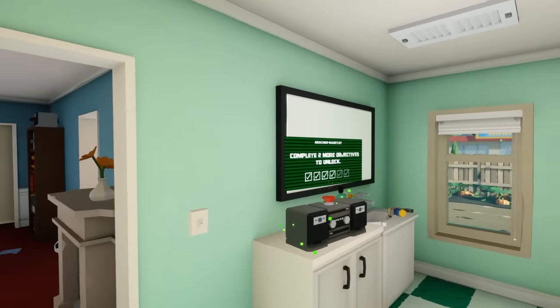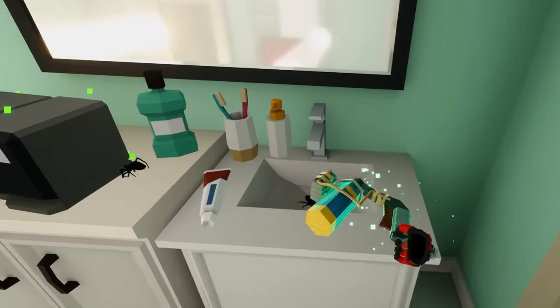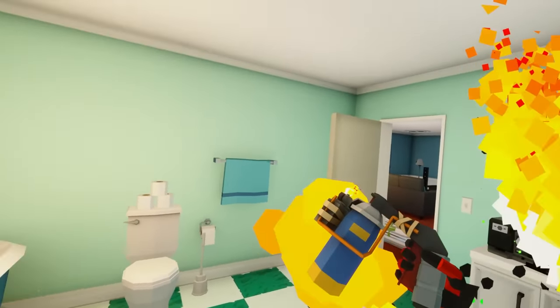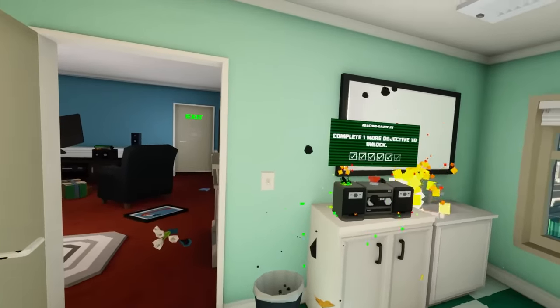Hello? Wait a minute. I remember this. Oh, what is that spider doing? He's like looking at me. Here, grab this. Oh my goodness. Okay, we got a flamethrower here. It is super satisfying taking him out with this. This is cool. Shall we catch the rest of the house on fire?